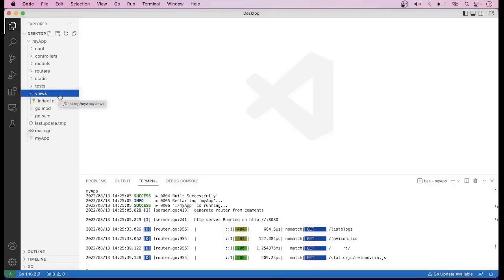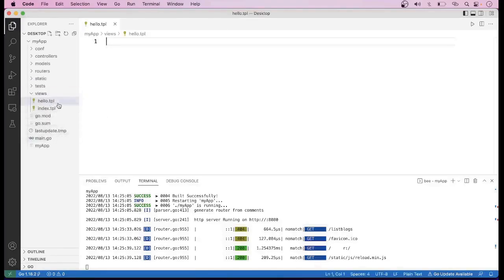But before that, let me define a template file in this views directory itself. Let me create a file hello.tpl. Here we can put the extension tpl or html, both. If we want to put our own custom extension, then we can do that by making some changes in the configuration or adding some code in the main function. I will show you that also. But for now, let it be .tpl itself.